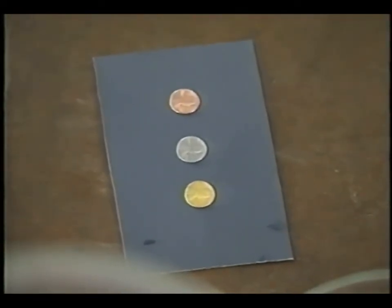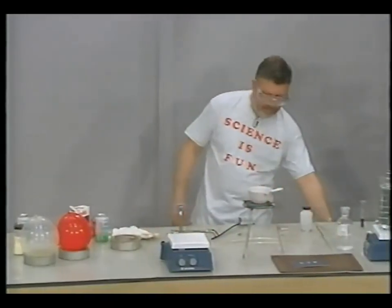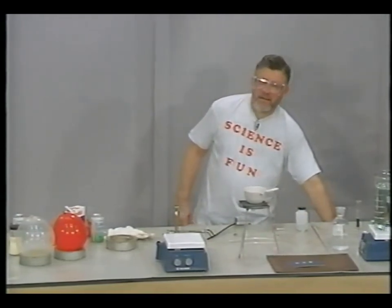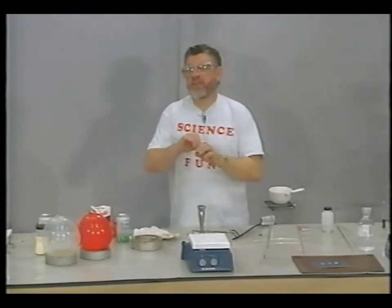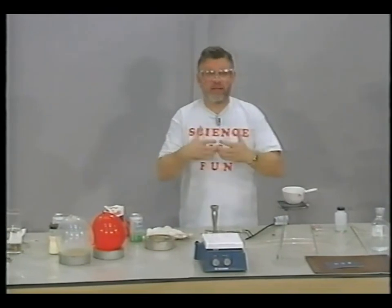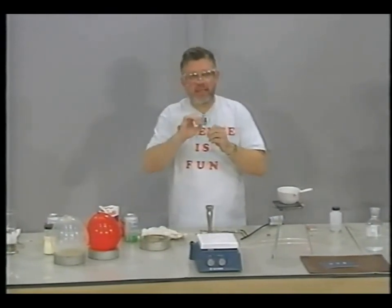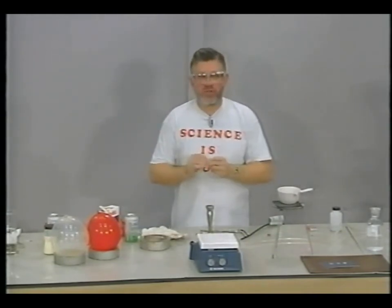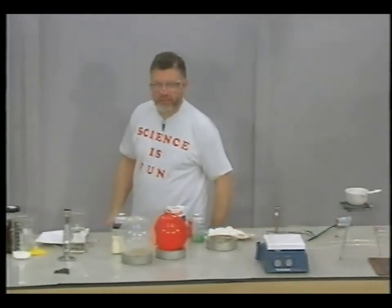So really what we've done is to deposit some zinc on the surface of the copper penny, give it that metallic zinc color, which looks like silver, and then when we heated the zinc that is coating the copper penny, the zinc diffused into the copper and formed an alloy. All right, so that's one experiment with metals.